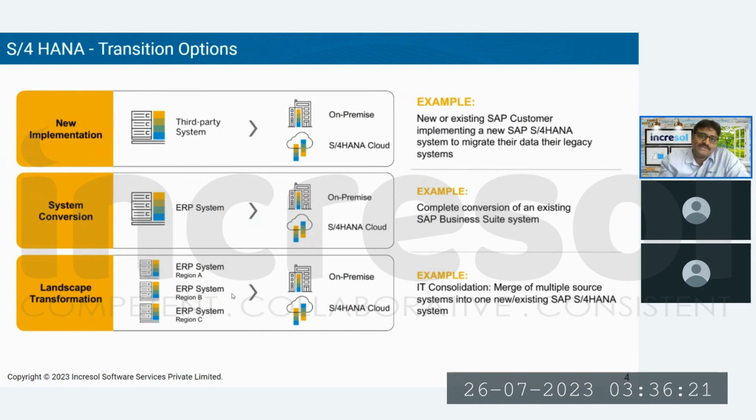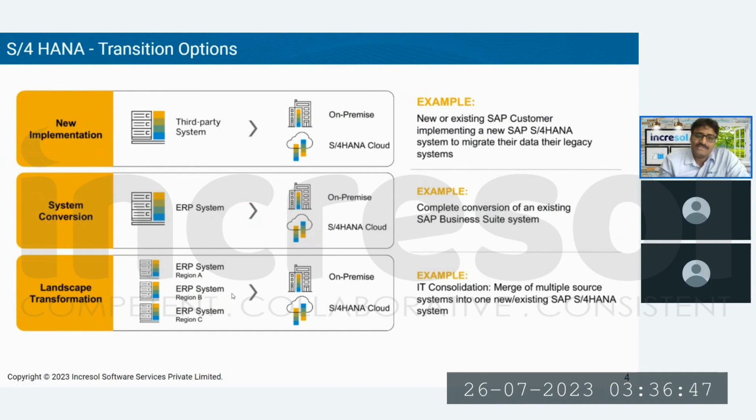Suppose your company is a multinational company and you have one SAP system for the North American or Americas region, one for Europe, one for the Asia Pacific region, and one for some other region. Or based on business line, you might have separate or multiple ERP systems introduced to your landscape over the period through acquisitions or mergers.